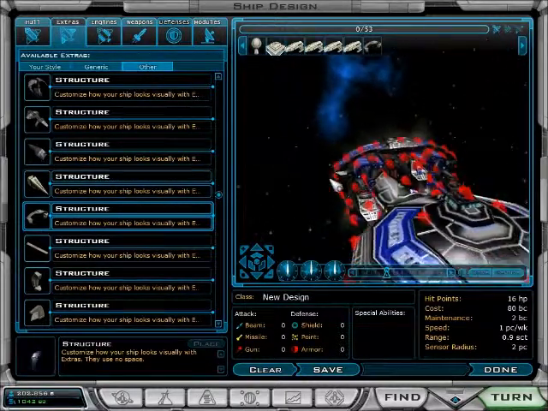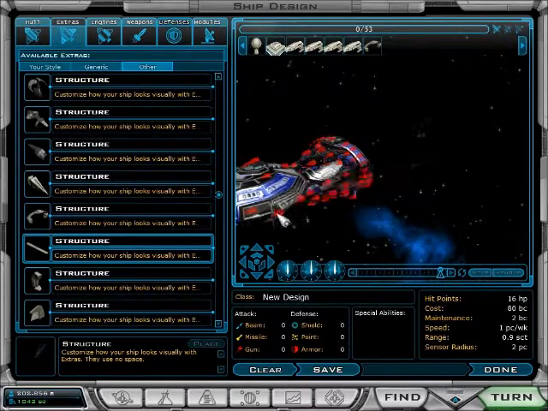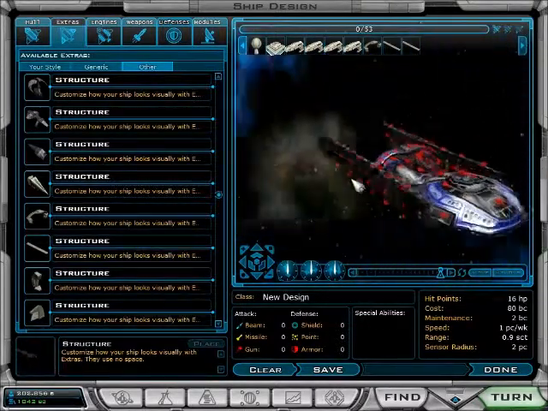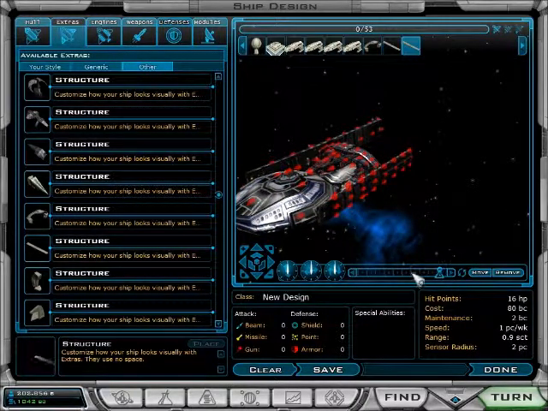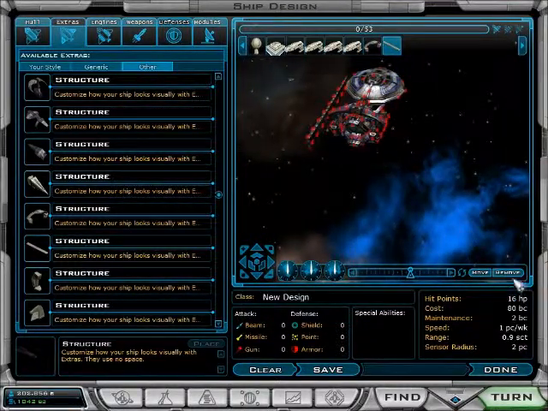See? Now a wing structure. Well, a wing-like structure. I mean, you don't actually have wings in space. Shrink this a bit. Same to you, buddy. Alright. Ah, they have to be sized together.